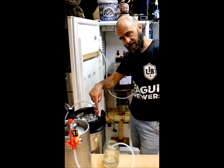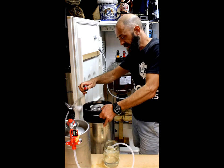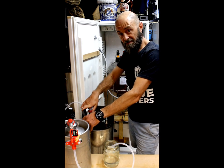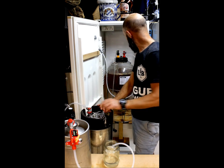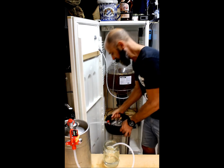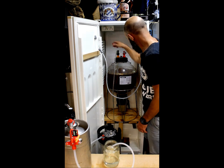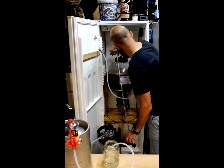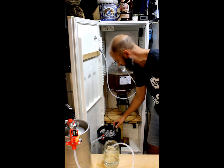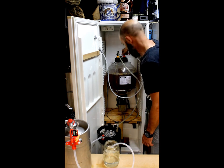I've been purging from down the liquid line. What I'm going to do now is swap my corny keg over and put my gas connection onto the gas post on my corny keg. I've got equal pressure on both sides. Now I'm going to connect my beer transfer line to my corny keg. I might add slightly more pressure just to get the transfer started.